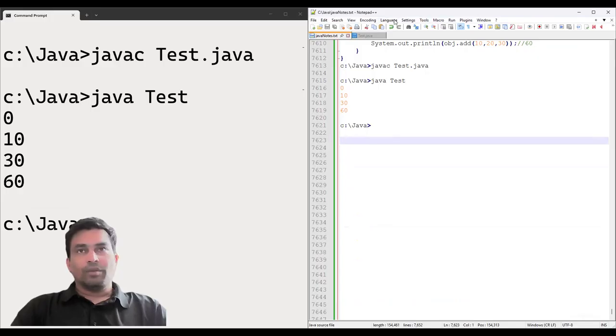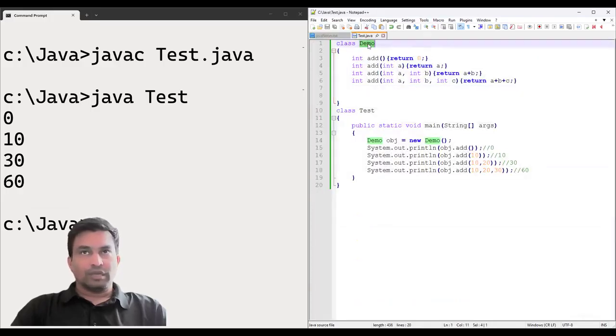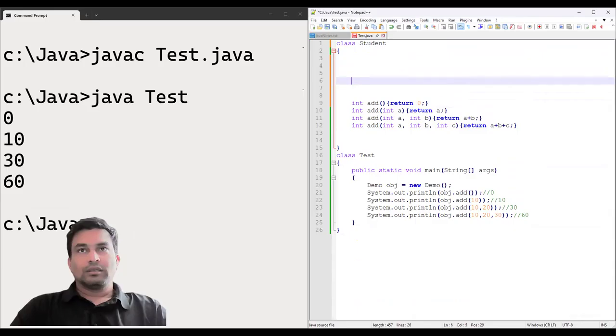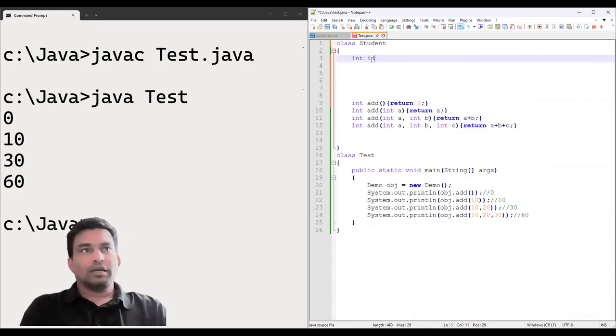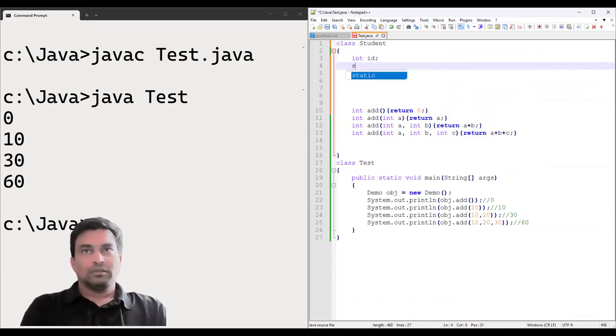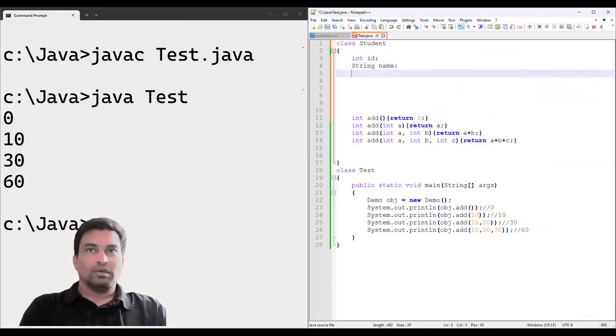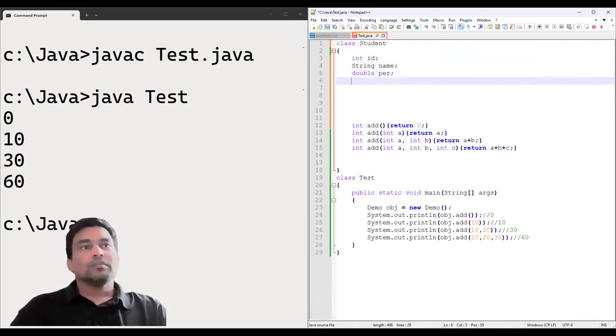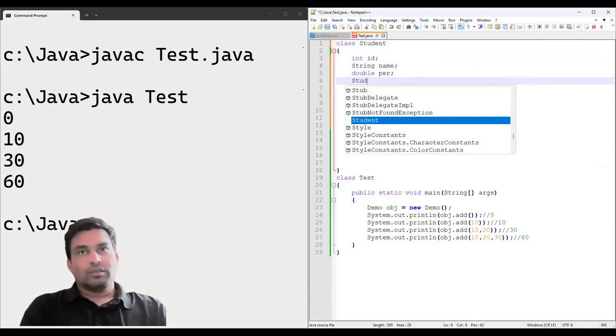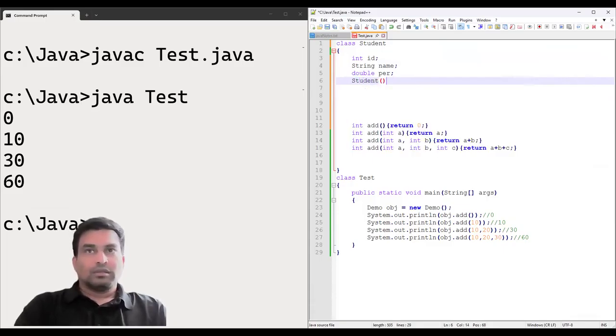Let's maybe look at another example. For example, I have a class student, and int id, comma, string name, comma, double %. Then I'll create a student constructor.